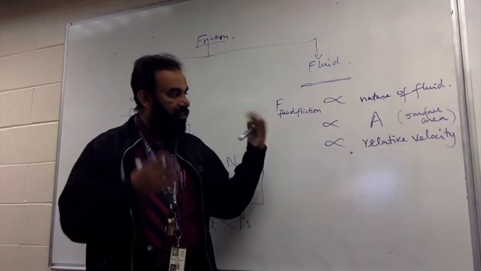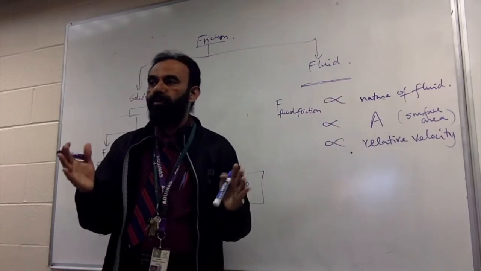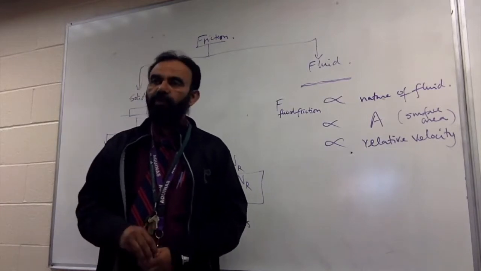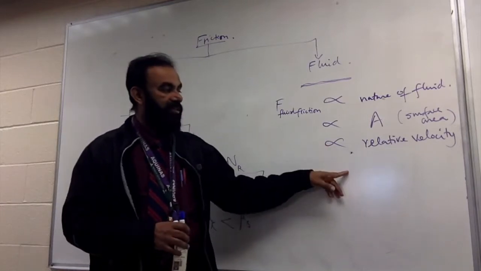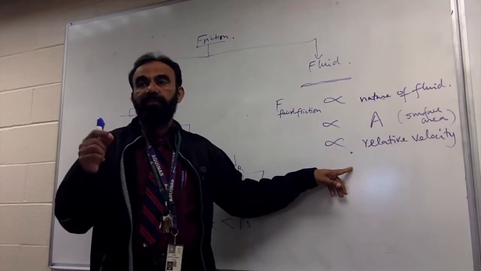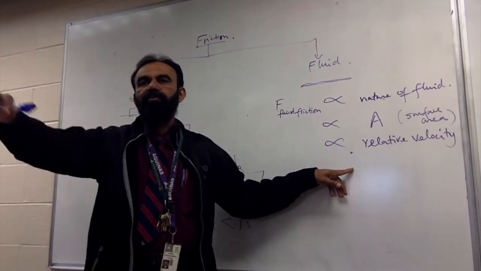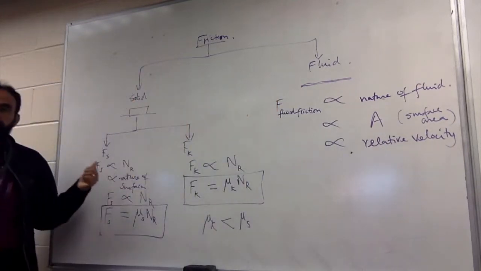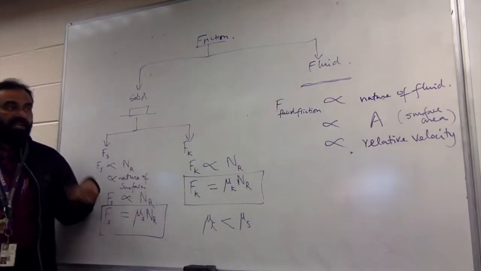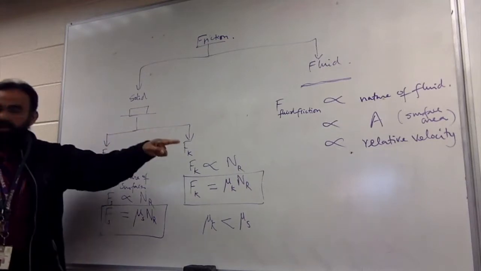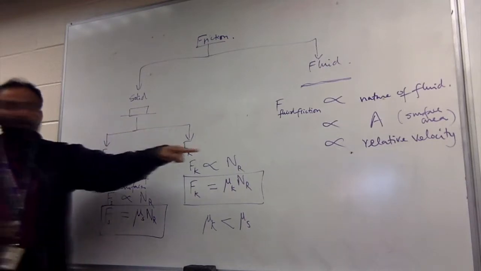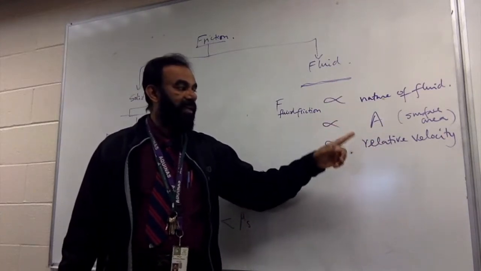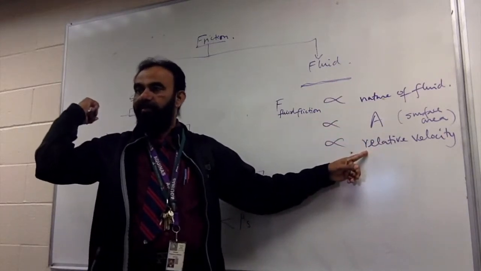So, you can put all these things together. We are not looking at it in equation format now because that is beyond the scope. To find out exactly what the frictional force is for an object, we need a constant of proportionality called the coefficient of viscosity. But we are not going that far. So right now, understand the factors only. Here, it depends on the nature of the surface and normal reaction. It does not depend on area, and it does not depend on relative velocity. Got it? Whereas over here, it does not depend on normal reaction, but it depends on area and relative velocity, which this one was independent of.